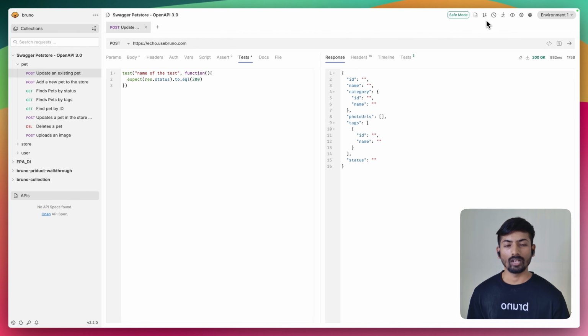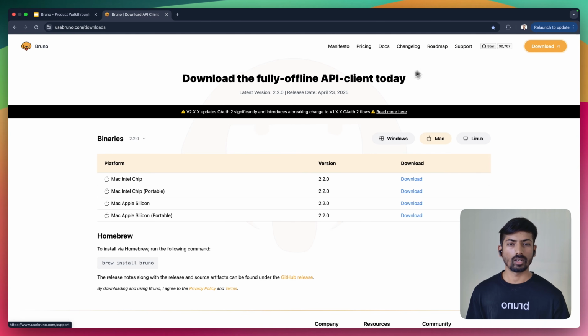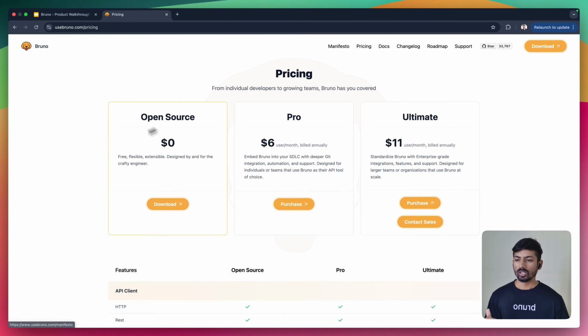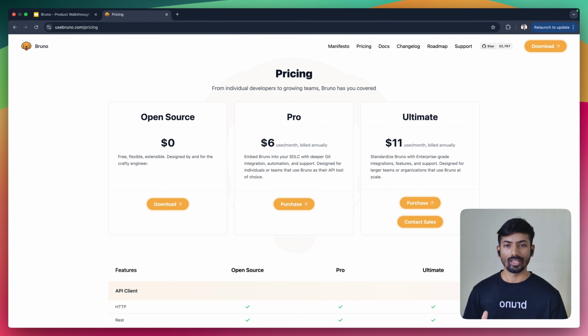The Git feature is paid, which is a part of the commercial product. So you can go and check out the pricing page, and I make sure that everything else is available in open source. Git is the part of the commercial offering, but everything you want to do with your API testing is available. The open source product includes everything from beginner level to advanced.